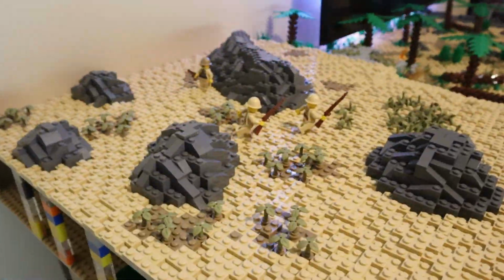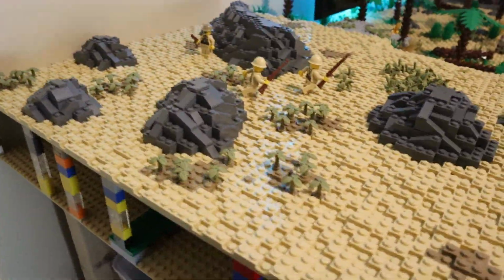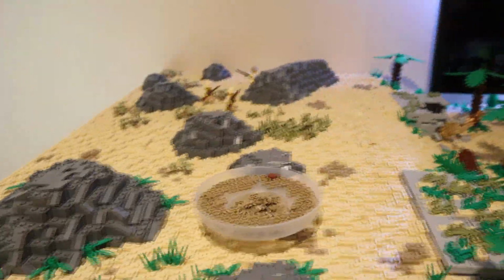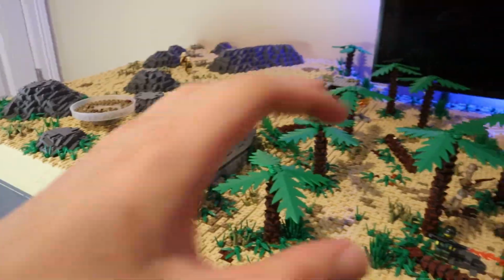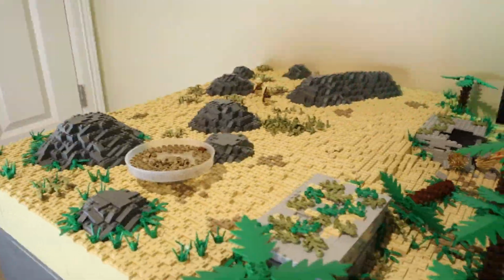And then I know I mentioned, I think last week, we might need to add some reddish brown to the ground as well. And I might need to order more parts to make more palm trees. I don't know how palm trees would look back here. They'd probably look really good, but it might be kind of cool to have two separate sections of the MOC. So I'm not sure. I'm curious to see what you guys think.